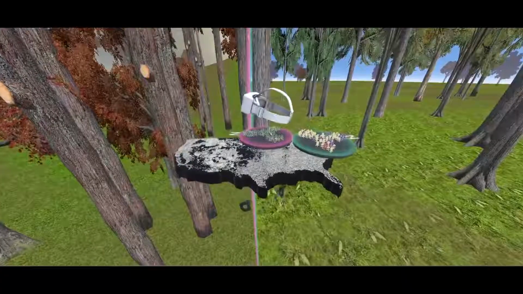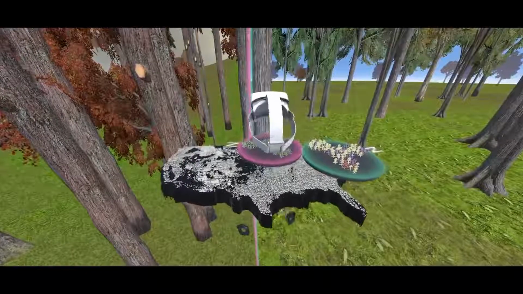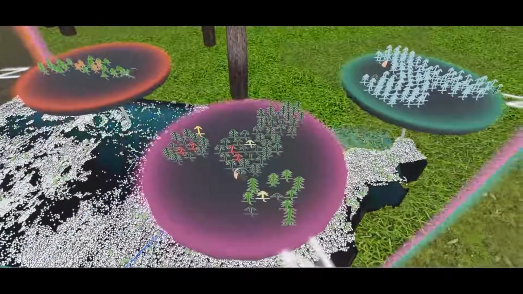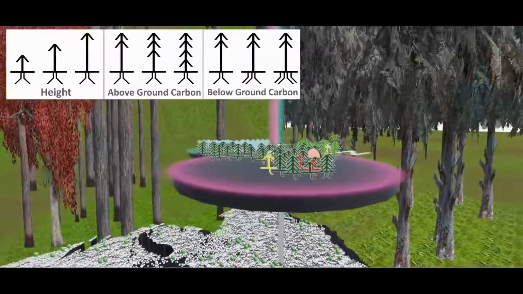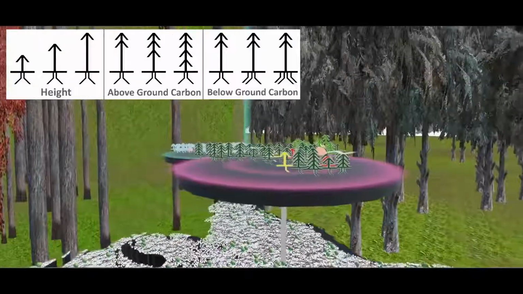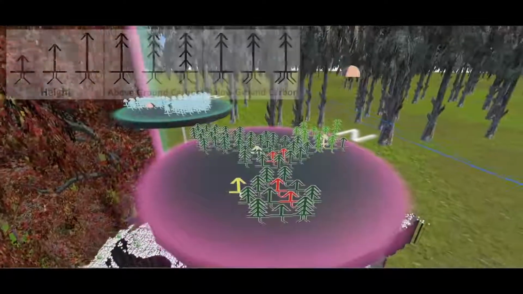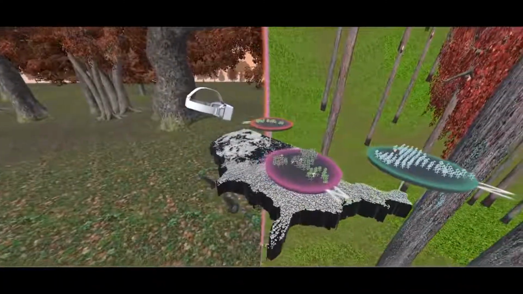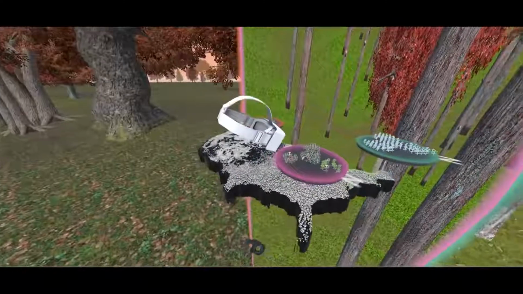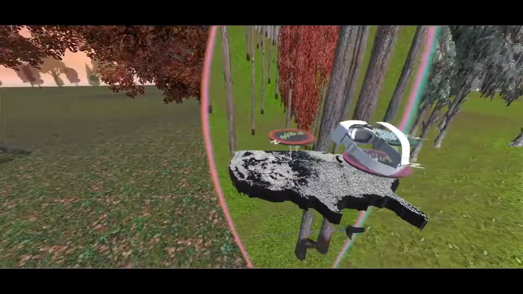A world-in-miniature interface shows the user's location within the forest, along with a complementary glyph-based data visualization. The abstract tree glyphs show both above-ground and below-ground carbon content for each tree, something that is not visible in more realistic life-size 3D views. One WIM is displayed for each active world. We call this layer of visualization Worlds in Miniature.